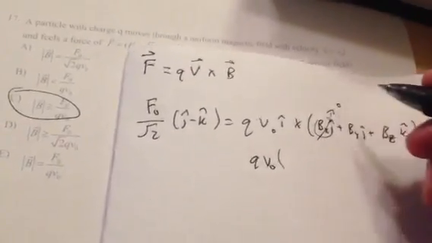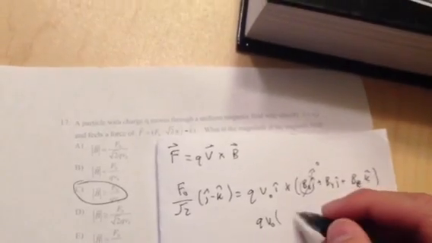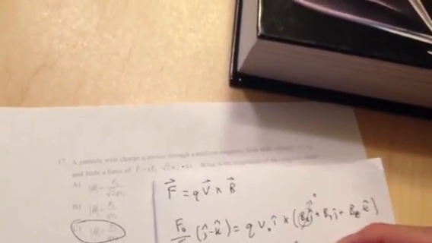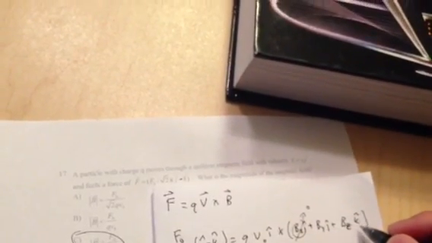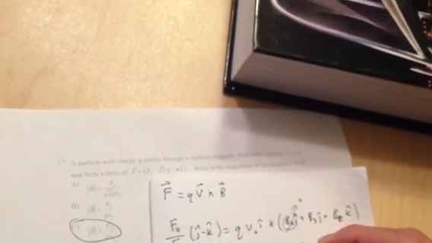So I end up with I cross I. We're assuming that's going to be its minimal case, which is 0. Then I cross J should be K, so it should be By in the K direction, minus I cross K. It should be plus, but because I cross K is negative J, I do Bz in the negative J direction.